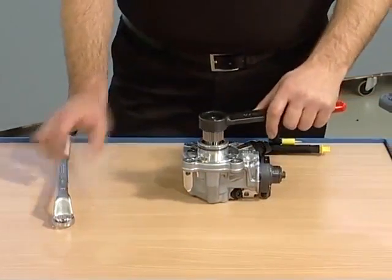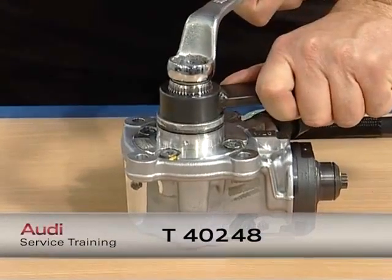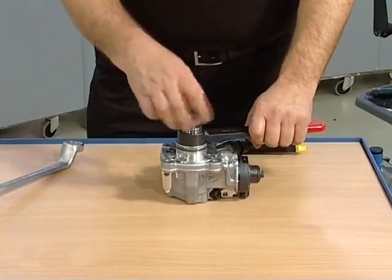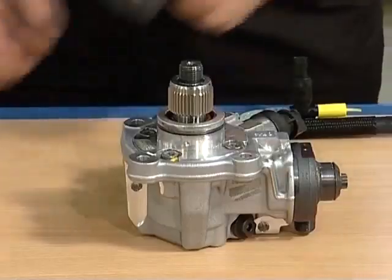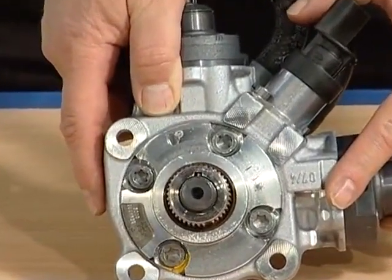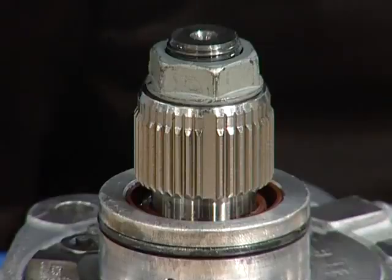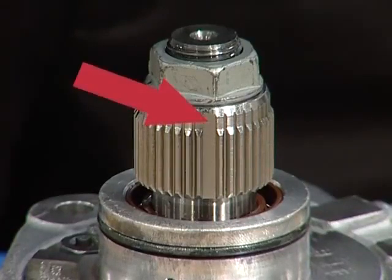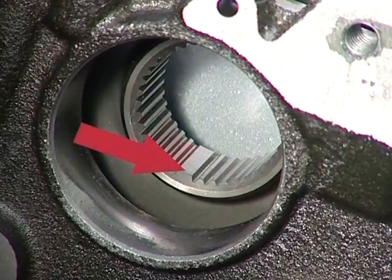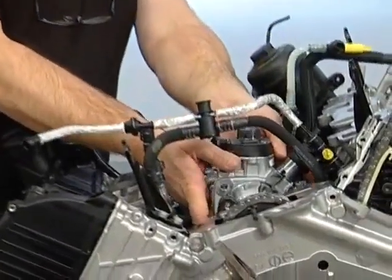Before fitting the new pump, you need to convert the old pusher for the new pump. The fastening nut can be opened using the counter-hold tool T40248. Remove the pusher as per the workshop manual. Note: the pusher's installation position is specified by a tongue and groove system. This recess in the pusher must match the dual toothing in the chain sprocket. The remaining installation steps are carried out in reverse sequence as per the workshop manual.